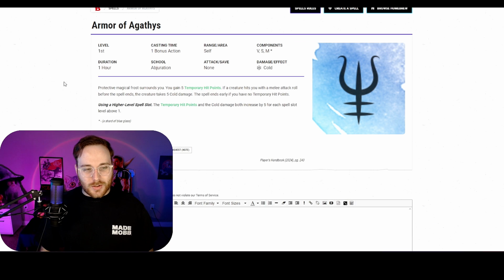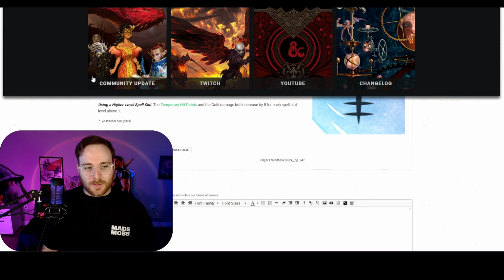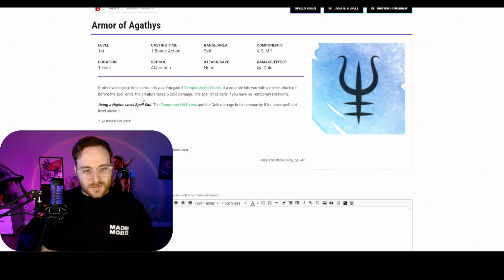So main changes are, it is now a bonus action, which is amazing. Oh, by the way, duration is an hour. That's the same. Everything says the same here, except right here, this is the new line. The spell ends early if you have no temporary hit points.